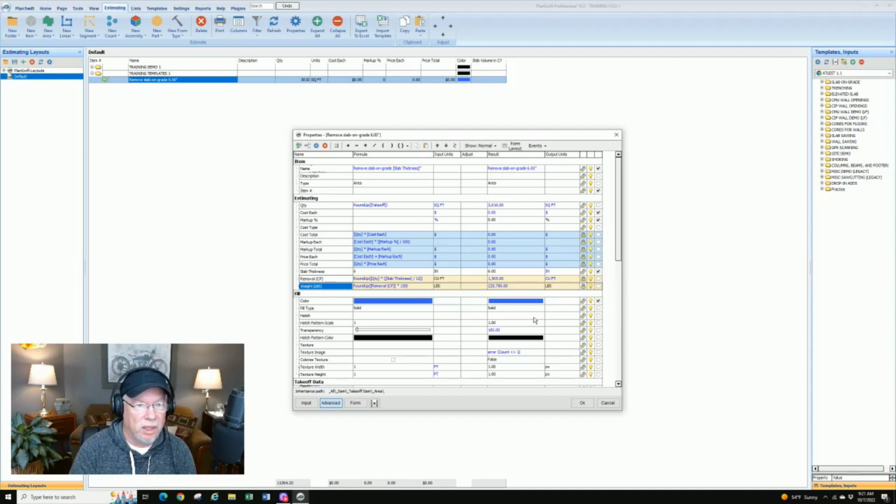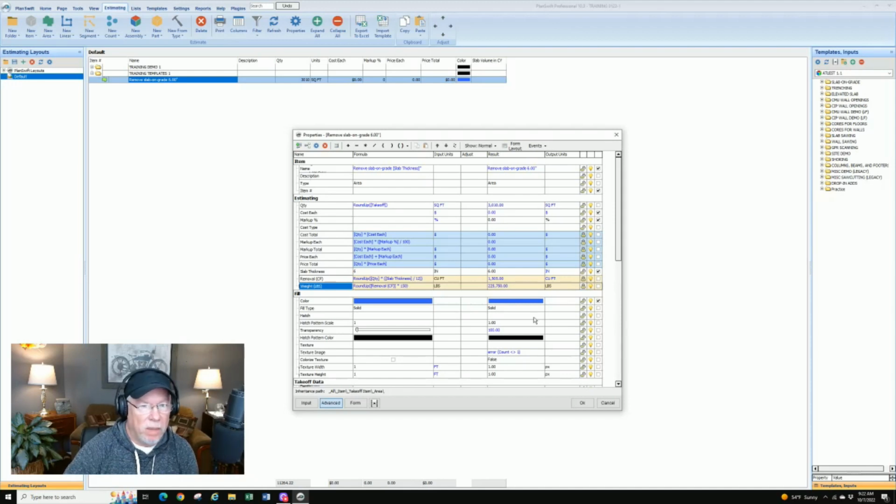It's not complicated. Basically, you can pick choices off the pull down, or the types of operators you're using, whether you're multiplying, dividing, or adding something together. Really, try it out. If you do it wrong, PlanSwift's going to show you that you've got some type of syntax error.